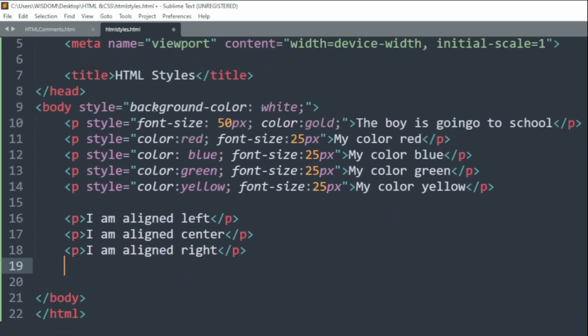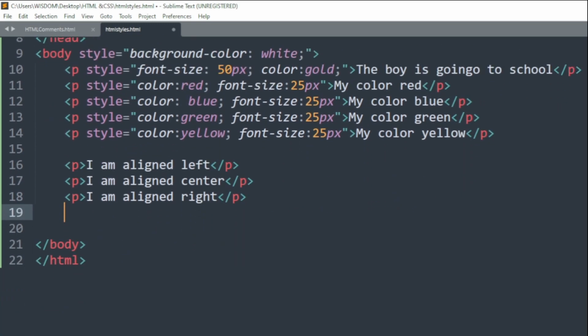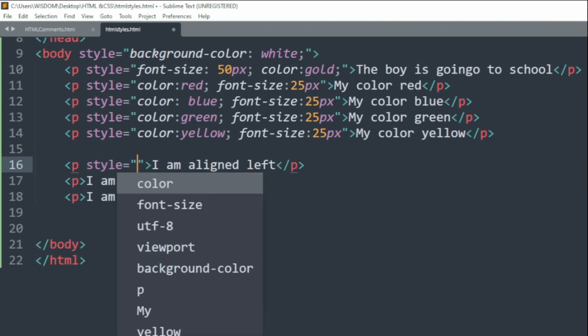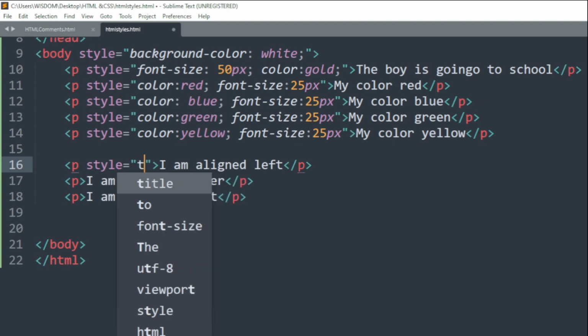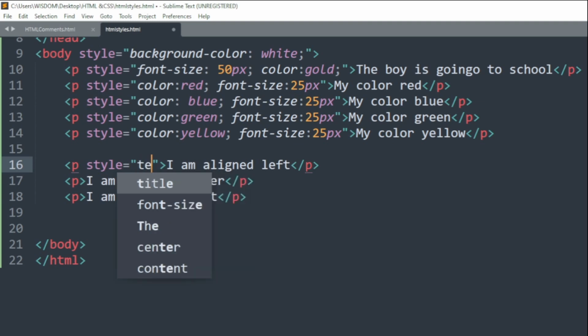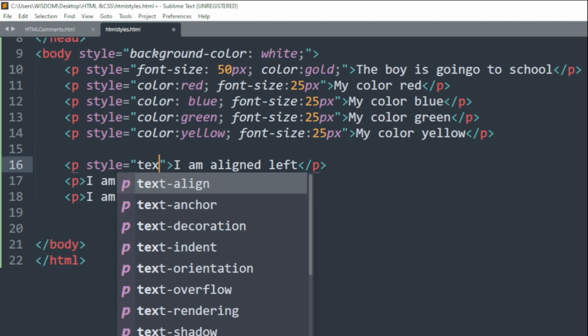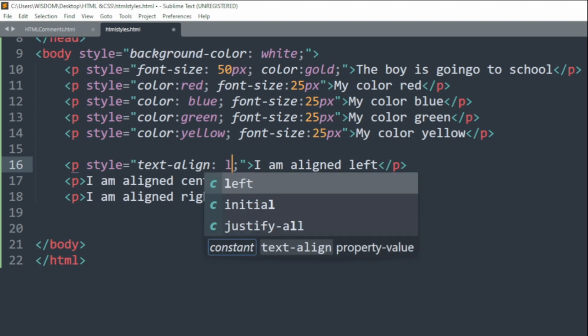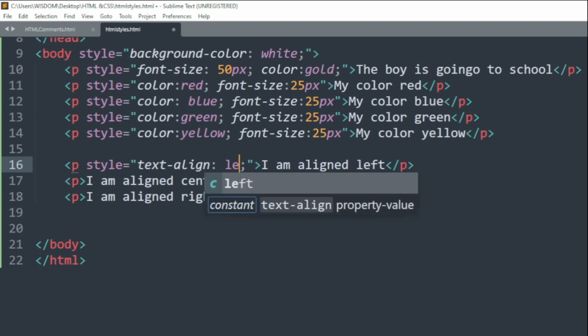Now you can see I wanted to align this left and right. Now for you to align your text is just simple. We are using the inline styling, so put the cursor here, space it, and you just type your style. So after typing your style, then you type the align attribute. So to use the align attribute, text-align. Then you bring whether left or right. So here is left. So text-align left.